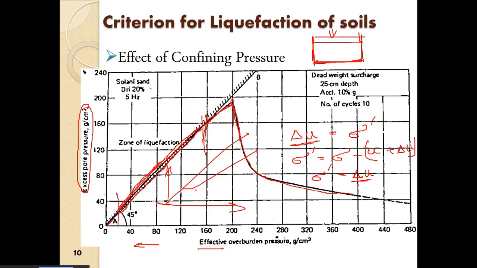So here, if the soil sample is in this stress state in the field, and it is closer to the flow liquefaction surface, it is more prone to liquefaction, so towards the lower confining stress. If it is at a higher confining stress, it is further away from the surface, and in this case, as shown, it is almost non-susceptible to liquefaction.